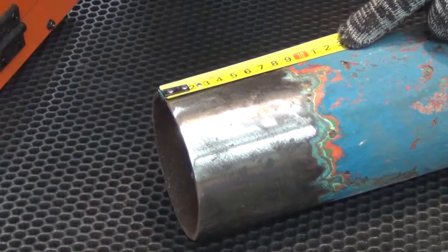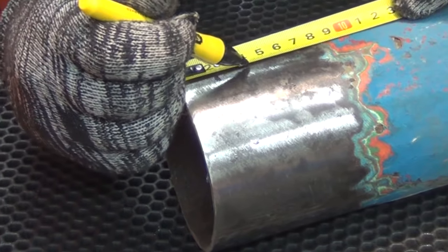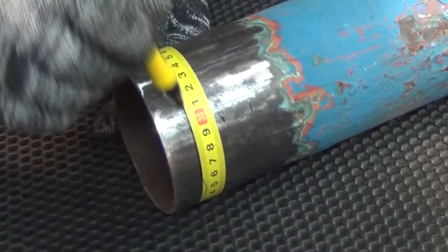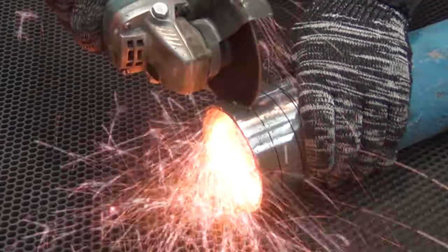Today I'll show you how to make an excellent homemade device from leftover metal. This device is very simple, but its functionality is pleasantly surprising. If you are interested in hiking, hunting, or fishing, then this device is definitely for you. To make it, you will need several iron pipes and a little of your time.